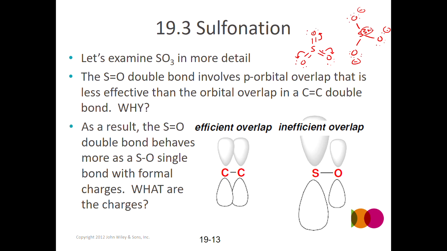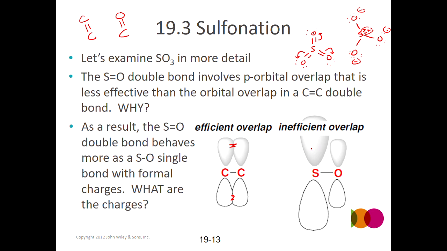But the stability of these pi bonds is significantly less than the stability of like a carbon-oxygen pi bond. Because carbon and oxygen, or carbon and carbon even, two elements in the same energy level have roughly the same size p orbitals. So when they overlap their p orbitals to make a pi bond, the overlap is pretty good. Anytime elements of the same energy overlap their p orbitals side by side, you usually get a pretty decent pi bond.